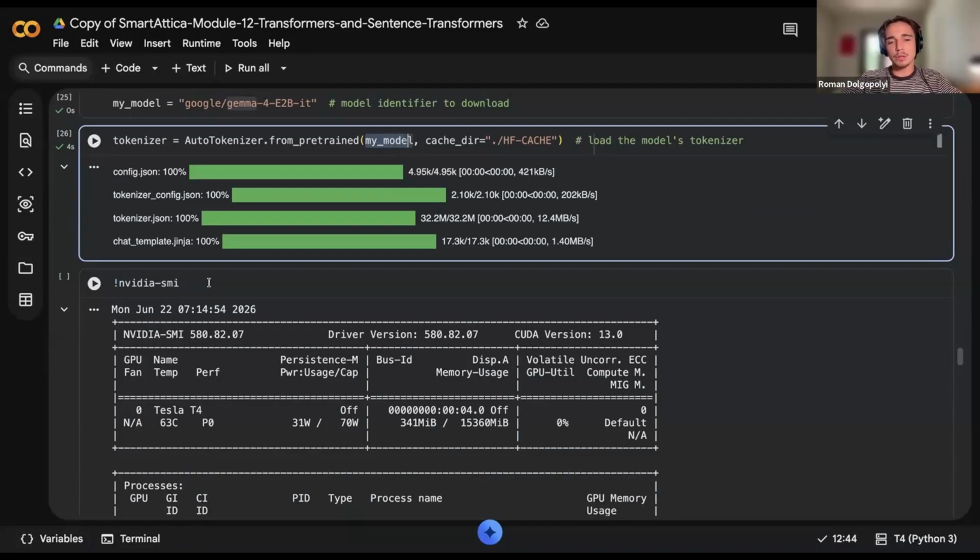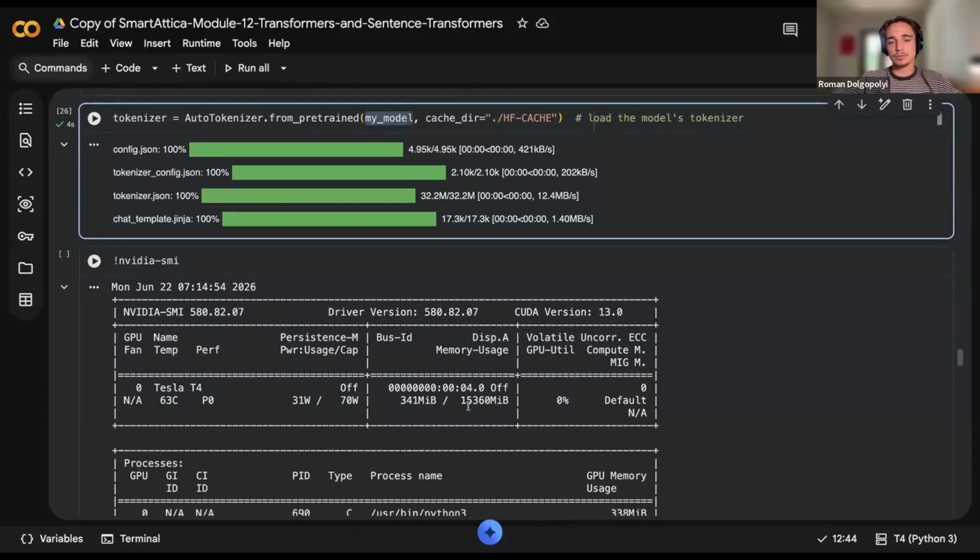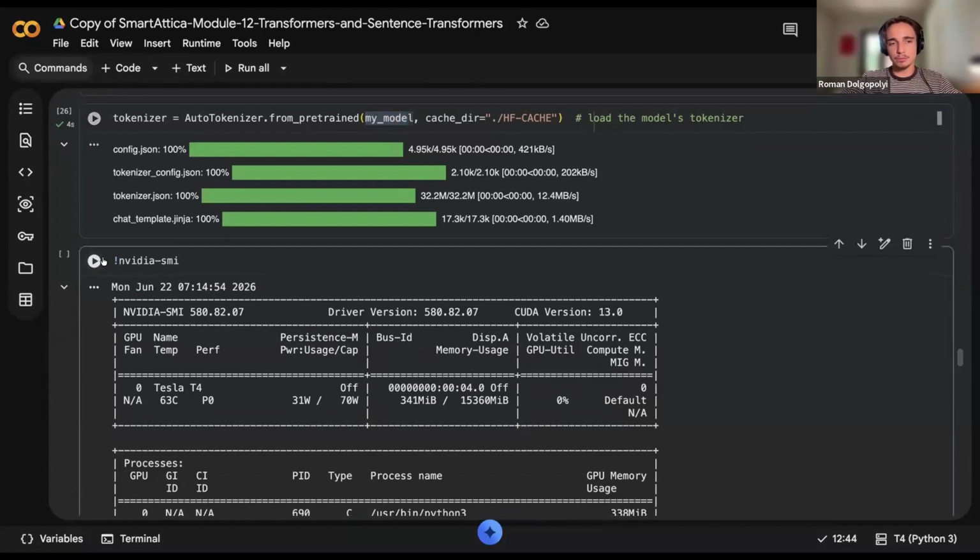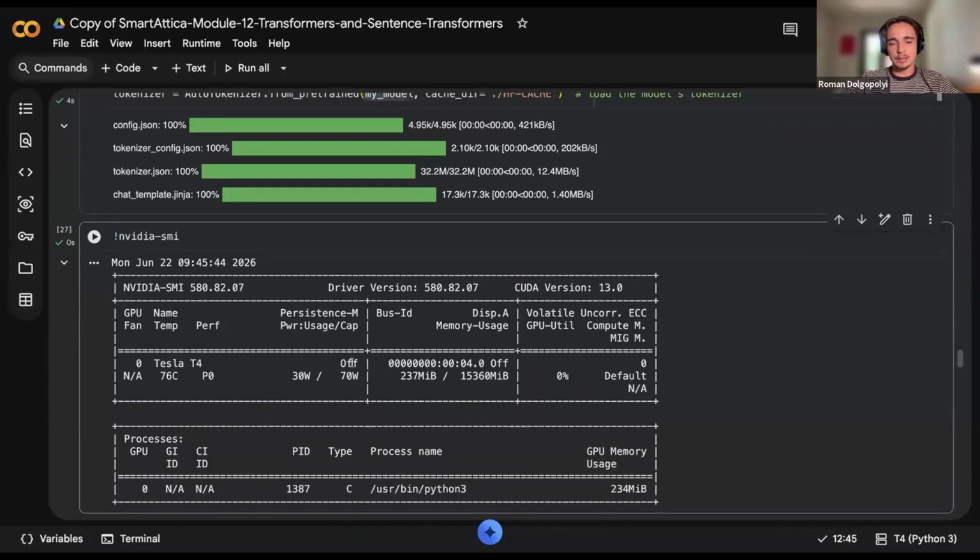We want the computation to be utilized as optimally as possible. So we want a high utilization rate of the amount of memory on each GPU. If you run this cell, you will see how much memory we currently utilize and how much power we utilize in watts in our GPU.